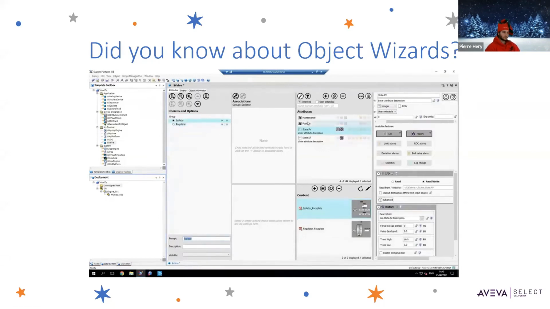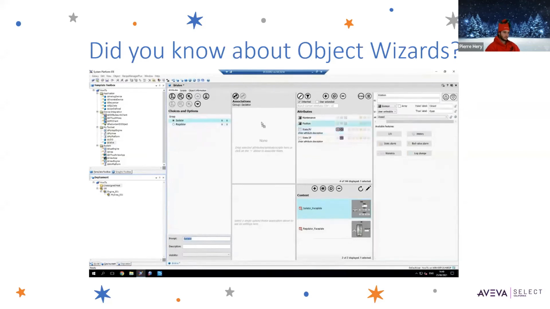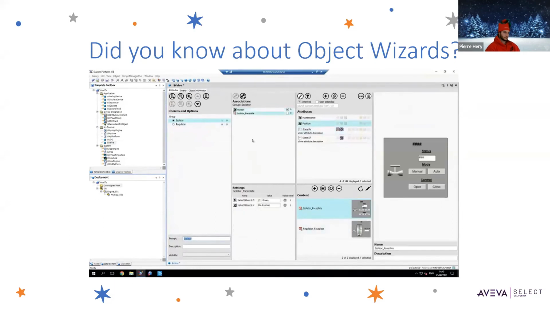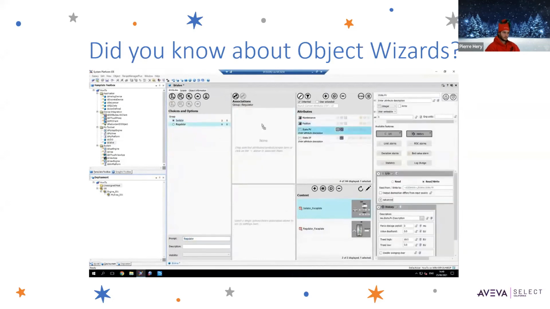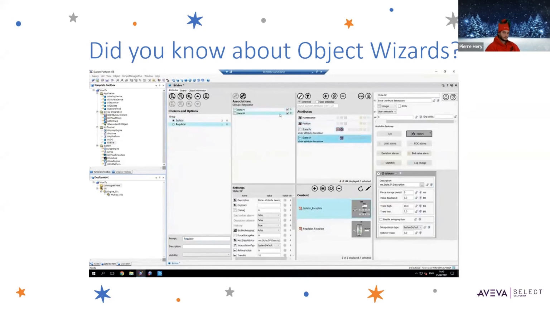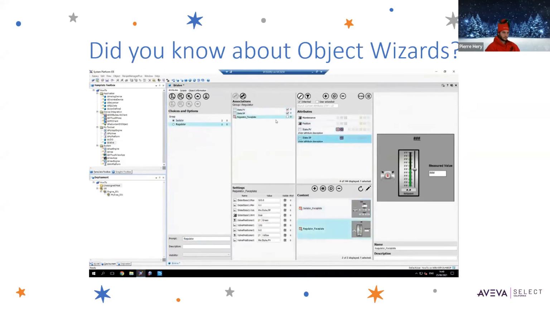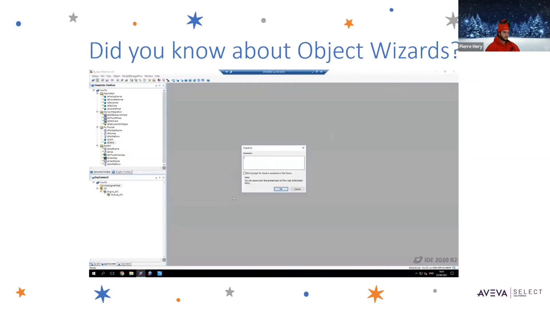So now what we're going to do is we're going to go through and drag across the parts that are pertinent to the isolator valve, which is the position attribute and the isolator faceplate. Then for the regulator, we're going to do the same, but for the associated attributes and content for the regulator. Notice I'm not dragging across maintenance because that is going to be common across all of them, and so it doesn't need an association. So with that done, I can save and close this template.